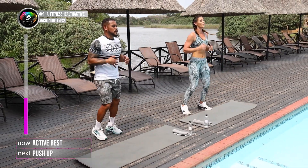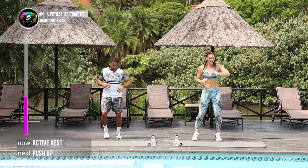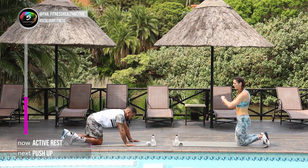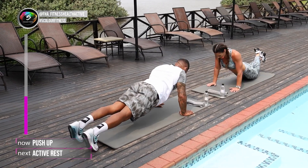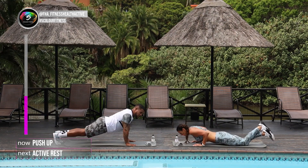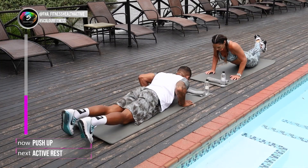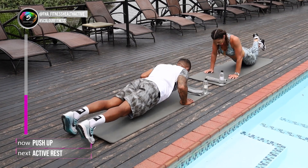Now we're gonna start all the way from the top into our push-ups. To progress, if you're sort of in between me and Lalani, a good way to start is to release your push-up — take it all the way down, release, and then all the way back up. You'll get your form right on those push-ups. Keep going.